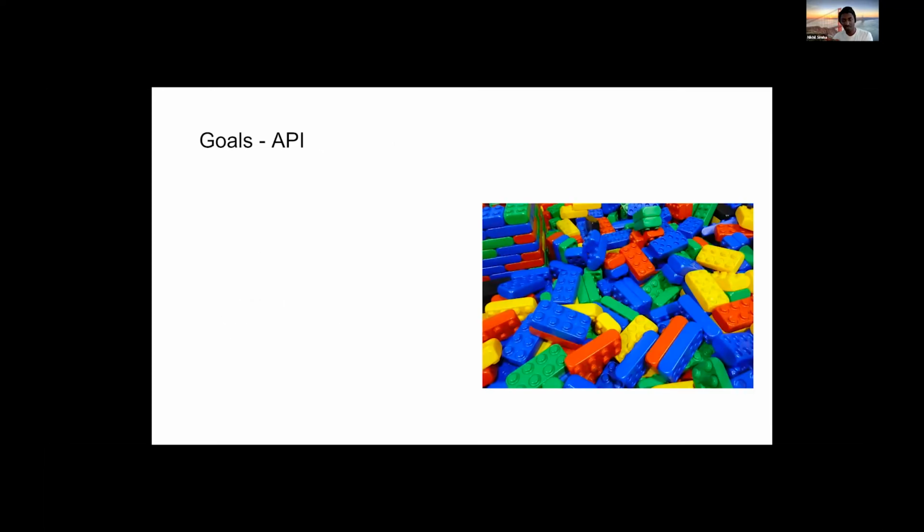Right. So let's talk about the API. There are a lot of moving parts in that flywheel, and we want to simplify all of this for the user essentially. And one way to do that is to provide a powerful API that is simple to use and familiar, right? So one principle behind the Zipline API, I'm going to show you what the API actually looks like, but the guiding principle is that we want to build these Lego blocks, give you the Lego blocks so that you can assemble your feature pipelines however you want very easily.